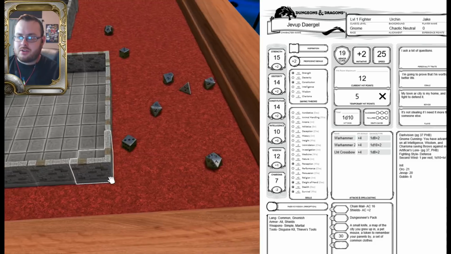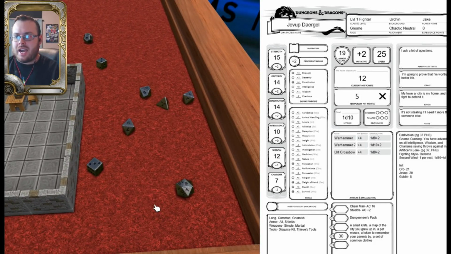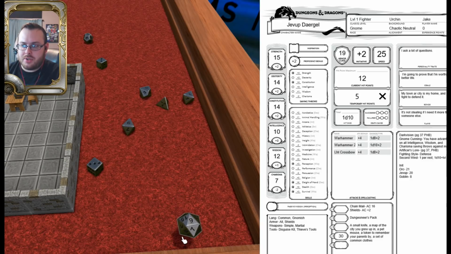Now, if your characters want to make an aimed shot, add what you feel is an appropriate level of difficulty to the roll. So just add some armor class to the goblin, but in this case, allow for extra damage to occur if there is indeed a hit. So instead of a 13 to hit the goblin, let's go ahead and raise that to a 14 because it's an aimed attack at the head. So let's see what Jevup does.